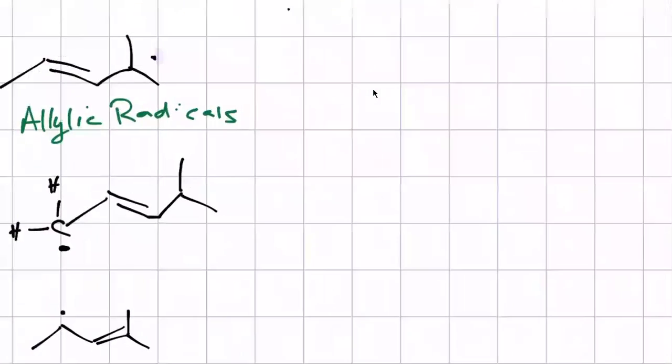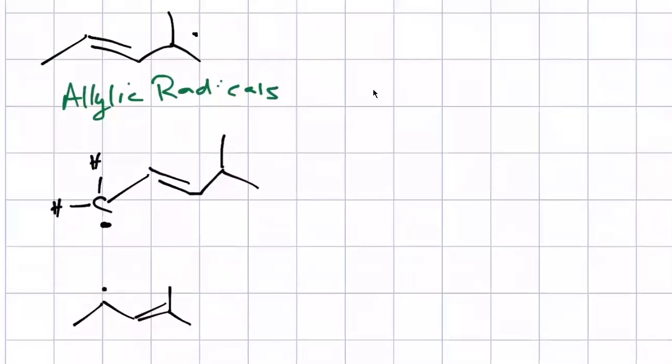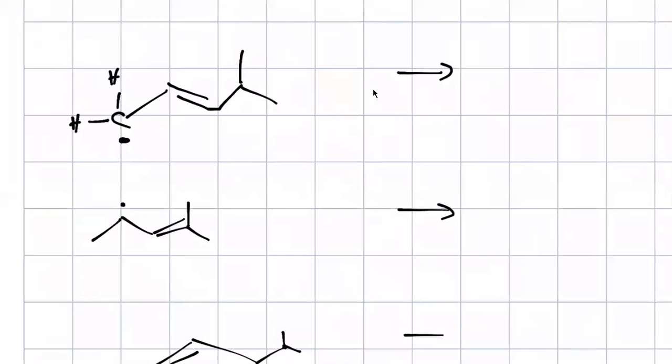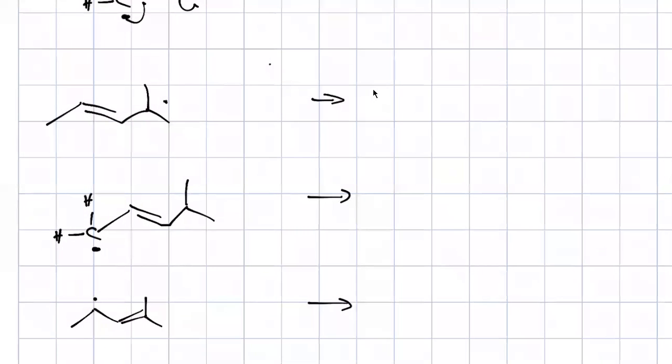All right, so when we talk about the termination step, and we say that they're pairing up with bromine, what do I need to add in order to get to my product? Am I adding HBr? Am I adding Br2? Am I adding NBS? What am I adding? Is it HBr? Okay, if I add HBr, is there a free electron on bromine that's able to pair up with that free electron on that carbon?